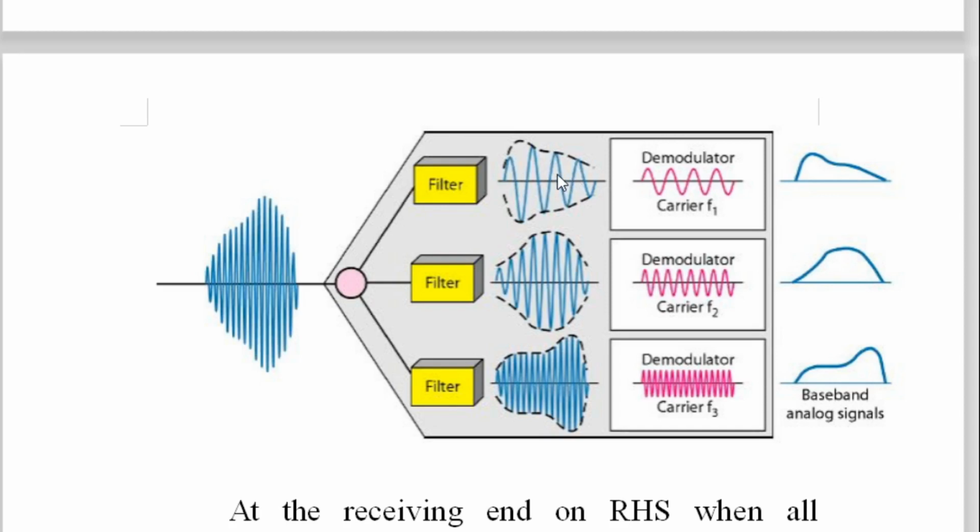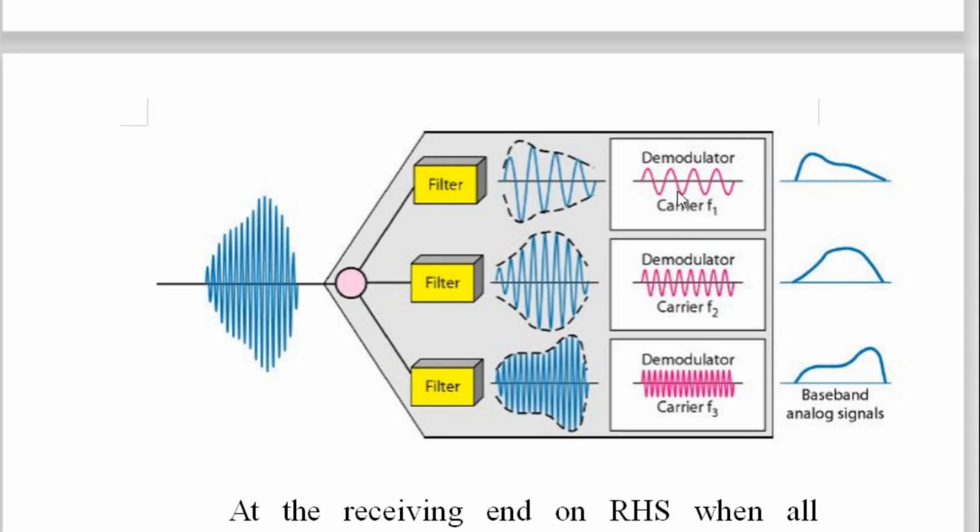And thereafter what is to be done here? This is modulated output, selected by this filter circuit. Now this has to be demodulated, such that carrier and information signals are separated. There is a demodulator, and see what it is doing here. It is separating the carrier F1 and the information signal.